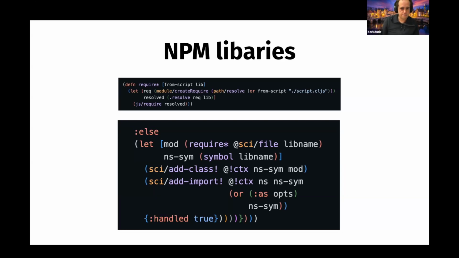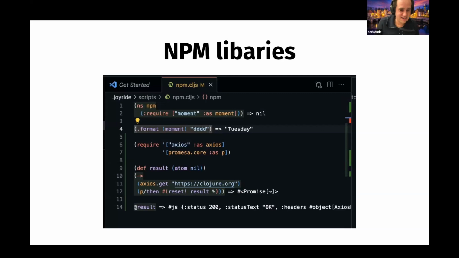Okay, next. I can just tell people here that when I asked Michiel if we could support NPM, he said, no, we don't have it. And I think it was 20 minutes later, something like that, they had a PR on Joyride. I could pull, and then I had it. So that was mind-blowing.